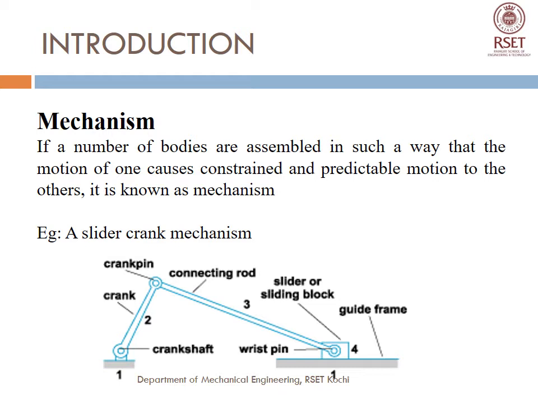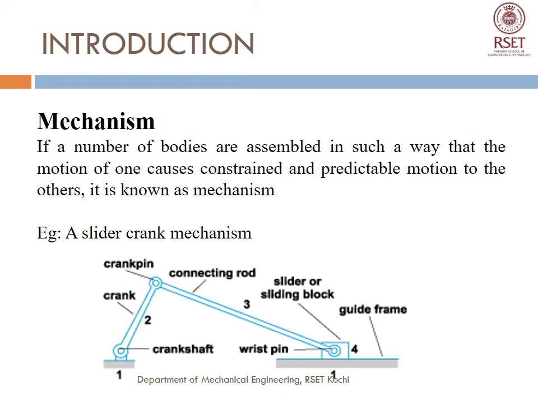However, the study of relative motion does not depend upon the strength and actual shape of the mechanism. We are not dealing with the strength of the parts of a mechanism or the actual shape of the parts. For example, you can see here in the figure a mechanism which is called a slider crank mechanism. This diagram is a line diagram. It represents an IC engine, or sometimes a reciprocating compressor, or sometimes a reciprocating pump.